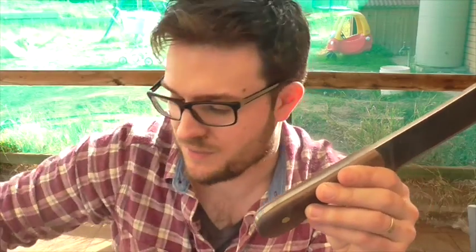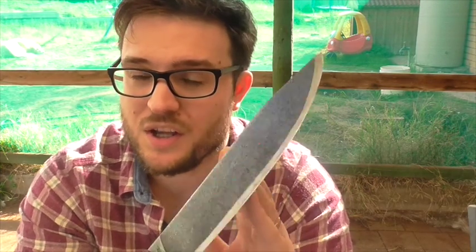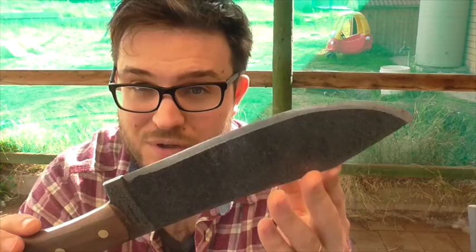Really, really good battening. A little bit of shock transference through the exposed tang, which is why I generally prefer enclosed tang knives, just because they're a little bit easier on the hands when you do work like that, which, let's all be honest, isn't exactly necessary work, but it's fun work. It's what we take our knives out and enjoy doing with them. So a little bit of shock transference for the battening, but very, very good at it. And the blade is perfectly thick. You don't need to go any thicker in a big knife than 3/16, I don't think, because even being a flat ground blade, it just wedged that wood apart really, really well.